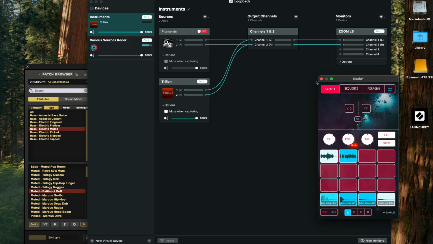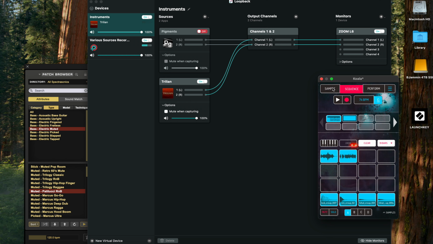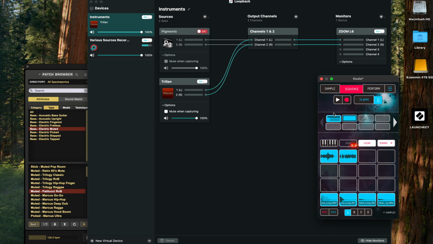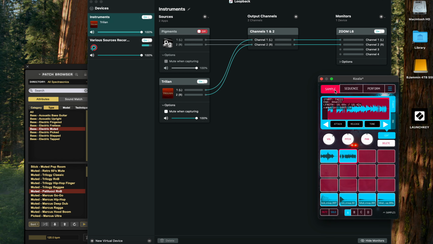All right, so we stopped it there. So now there's the bass. All I have to do is play and drop it right in the sequence and I'm good. So remember, it's going to capture what it thinks is the first spot. But if you start this early or whatever, then obviously it's going to be off. So you want to make sure that you put it in the spot you want it to be in, right? Because it's not perfect right there. So you need to make those adjustments.